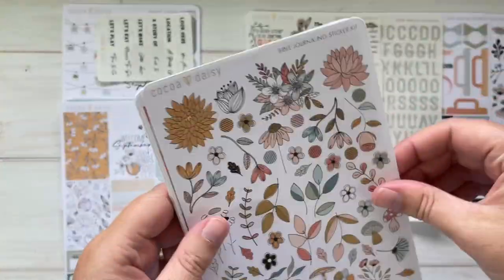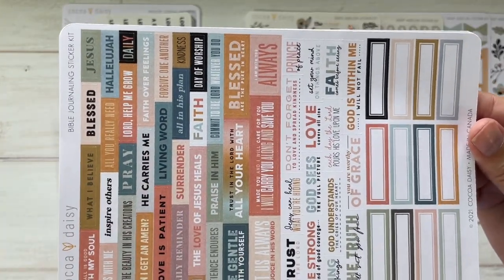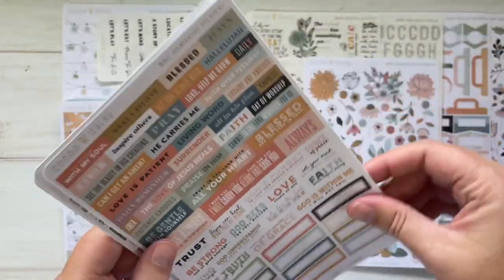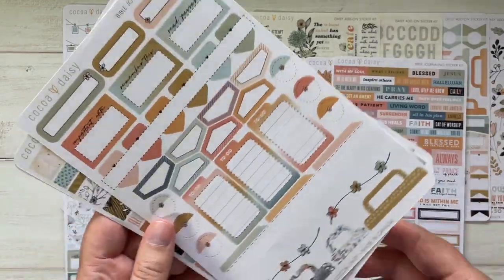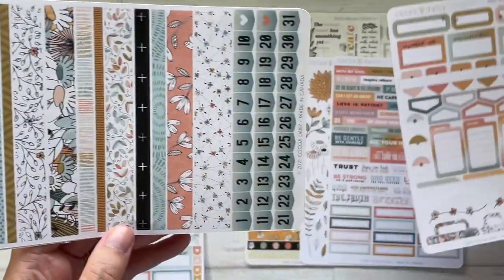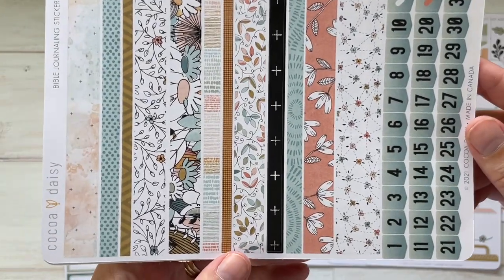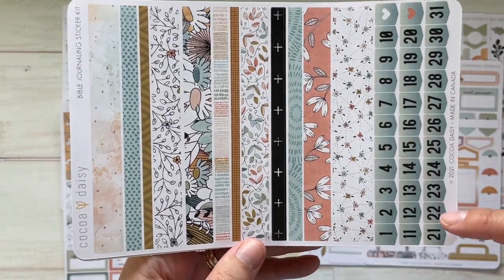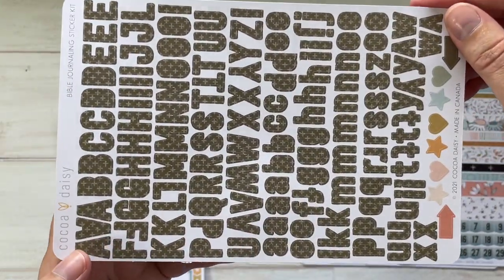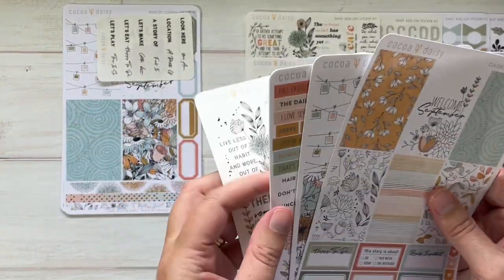A decorative sheet. You have some quotes, faith, day of worship, He Carries Me, all sorts of faith-based things, and then some functional labels. And these work really well in your planner. I definitely am one to mix and match. So I do some Bible journaling and I use those stickers there, but I also use these in my planner. So you get a set of date flags, some washi, and then you also get an alpha sheet in this kit as well.